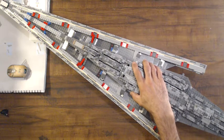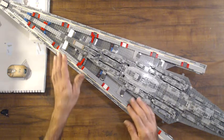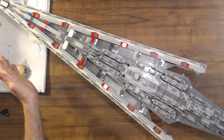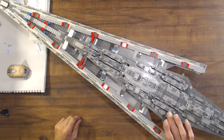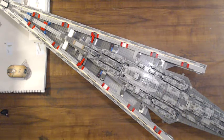This is the only movable part in the set, the part that pulls off there. There's nothing else that moves in here. When it's all said and done, this top part does open up, and from this corner back, it tapers back. It looks exactly like the Rowan in the movie, I should say. But I love it. It's thoroughly an enjoyable model. It's very rewarding once it's all put together.